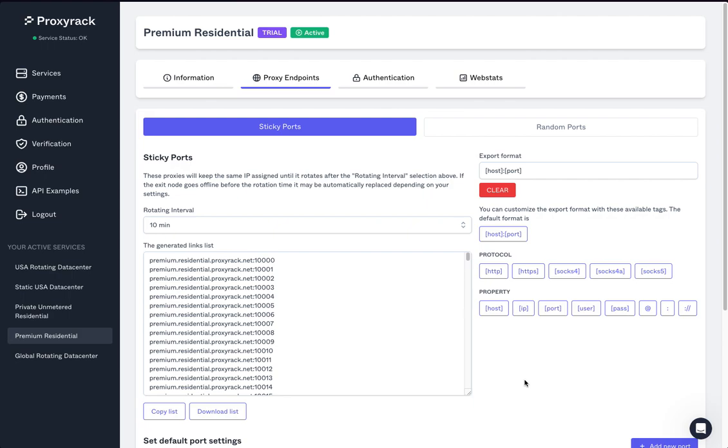You can geo-target a specific ISP within a country using Proxyrack proxies by making a simple change to your username wherever you've configured your proxies. So that could be in code, in your browser, in an application, wherever you've configured your proxies and it asks for your username. So the way you can do this, first you need your username.